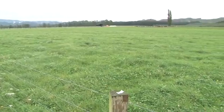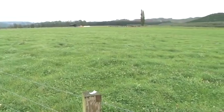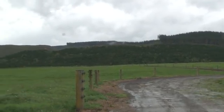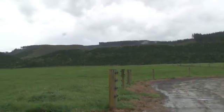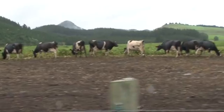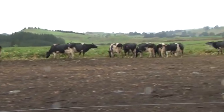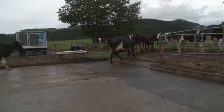But we've tried a few options there and finally settled on fescue. So fescue, is that because of the rooting system? To be honest, we were just looking for anything that would grow in summer on the lighter soils, and we ended up with that after ryegrass and clover had failed. We'd also tried chicory, and yeah, we've settled on fescue, and it seems to be doing the trick. Is fescue just part of a mix? No, we have coxford in there, and also a little bit of clover still.